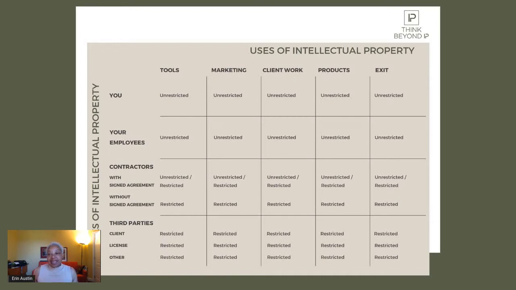Now, exactly how your rights may be restricted would be dependent upon the documentation and the circumstances, and therefore giving you an opinion about whether or not a particular use is restricted would, of course, be legal advice. I don't give legal advice over LinkedIn Live, but I will be able to give you some guidelines about your circumstances for you to think about whether or not you have restricted or unrestricted use with respect to any piece of intellectual property.